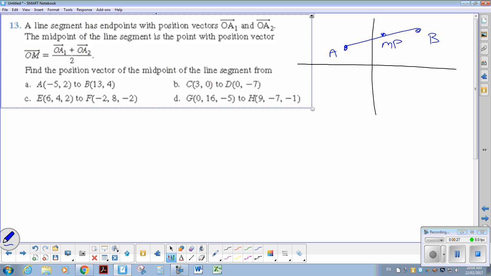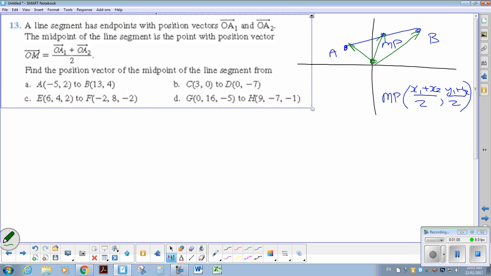So your midpoint, MP, would be x1 plus x2 divided by 2, y1 plus y2 divided by 2. If you don't remember this formula, it's fine, because some teachers don't cover it anymore since it's not really in the Ontario curriculum anymore. But that's how we'd find the location of the midpoint. What this question is asking us to do is find the midpoint vector, and that's what we're looking for right there.